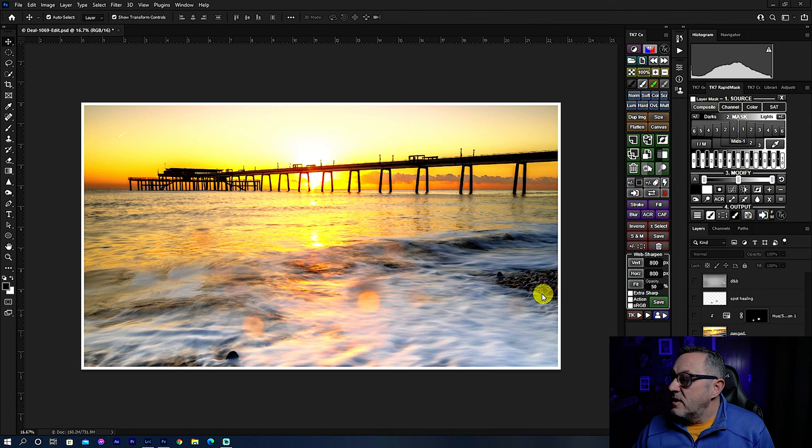I then wanted to address this couple of blobs here. So to do that, I created a merged layer, and then I made a couple of selections, one each of these water droplets here. And once the selection had been made, I did a hue, saturation, luminance adjustment and selected the yellow color channel and desaturated the yellow out of it. And as you can see, this takes this and this blob out of it. I think it was actually getting a reflection from the sun. So by taking the yellow out, it just gives you this nasty blob to deal with then.